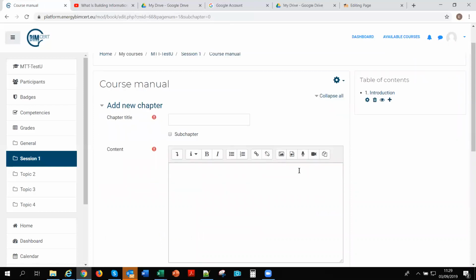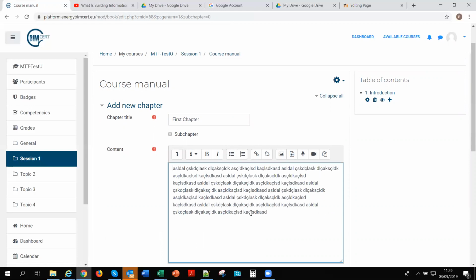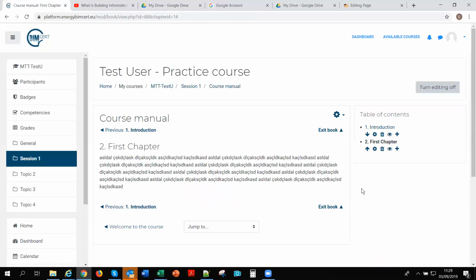And let's give the name, first chapter, and put some content and save changes. And you can press add a new chapter as many times you want and insert pages on the middle, on the end, on the beginning.